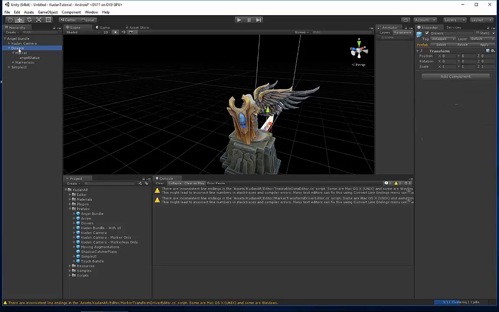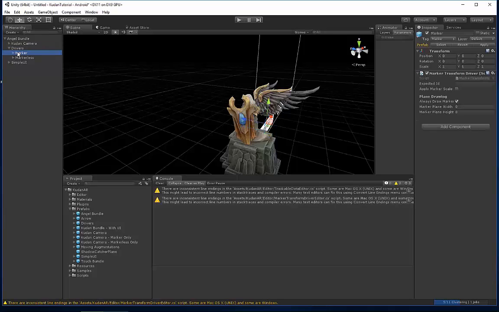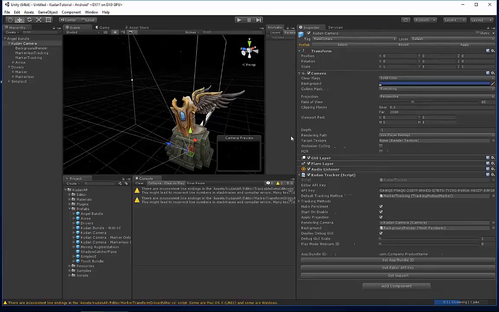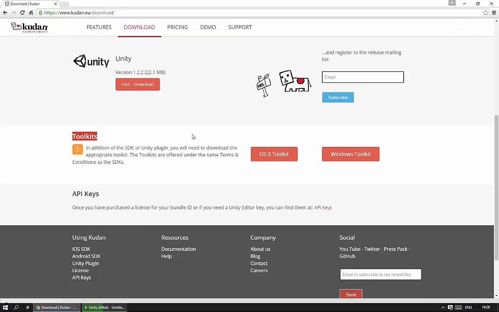So in order to make it work, first thing we should do is, let's find it, yeah, we should go to Kudan camera. Over here you can see some options. So in order to use Kudan plugin in play mode, we need this editor APK key, and this key is available from their website.